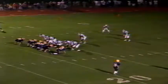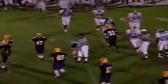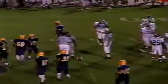They have blocked 2 punts this year. Don't sell these guys short. They fake it again. Wide open up the middle. That's Kapliner, and he runs over Rod Wilkes. Great fake by Lebanon. They got the numbers. They had Kapliner lined up as a wingman. Maynard hit him with a perfect strike for 28 yards.